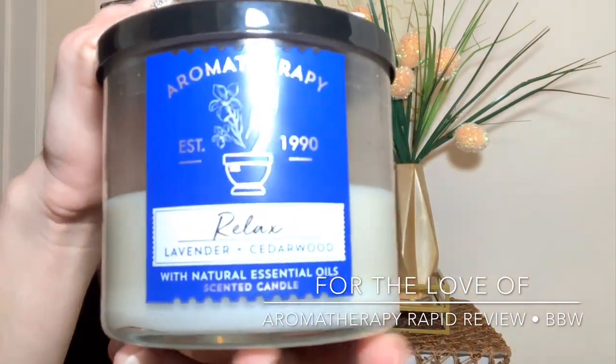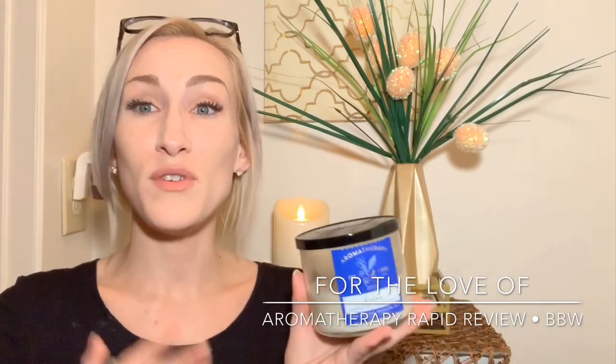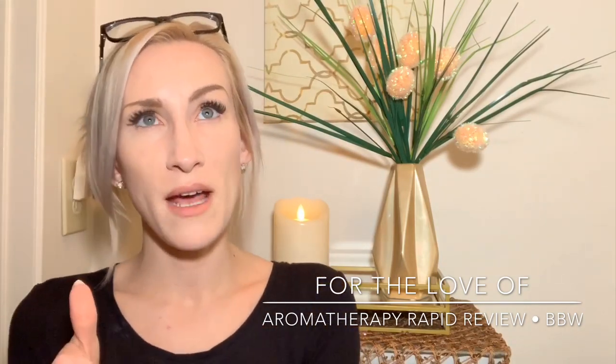That is it for today — I just wanted to hop on and share some of my favorites. Comment down below and let me know if you have used any of these fragrances and which ones are your favorite, and honestly, any of the aromatherapy lines. I would love to see them come out with candle versions of more body care scents. I know they launched Patchouli, Peppermint's been out for a while, there's Lang Lang and a couple other aromatherapy body cares they've launched. I'd love to see those in candle form, even if it's limited time. Comment down below — I'm curious to see if you guys would try those out if they brought them.